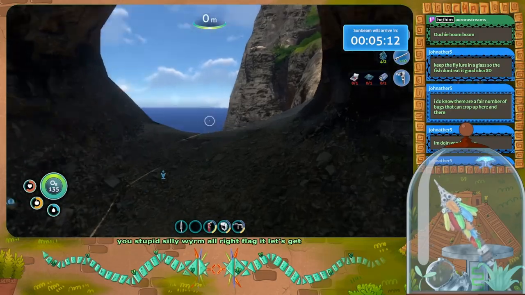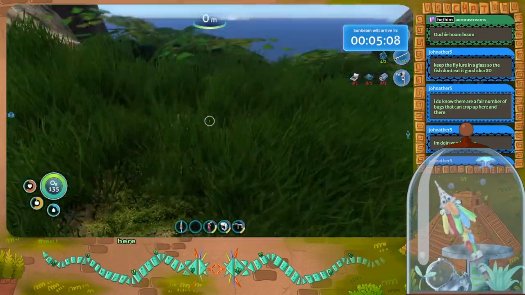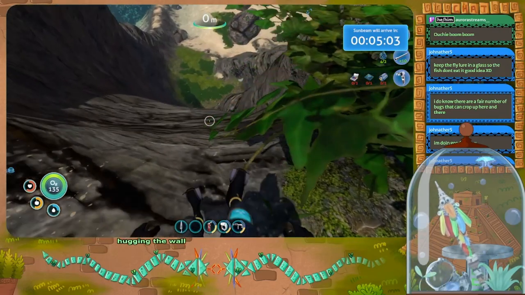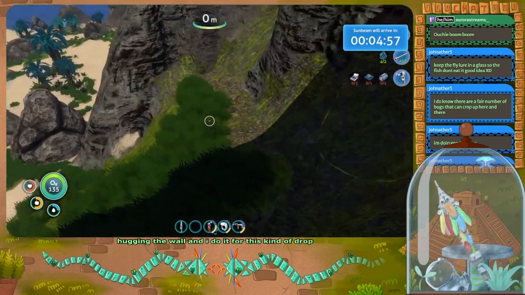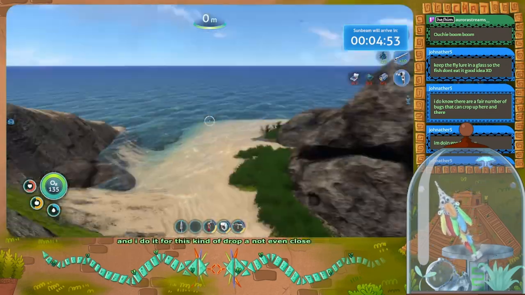Let's get over here. I was able to avoid fall damage last time by hugging the wall. Can I do it for this kind of drop? Hey, not even close, baby. Ha ha!